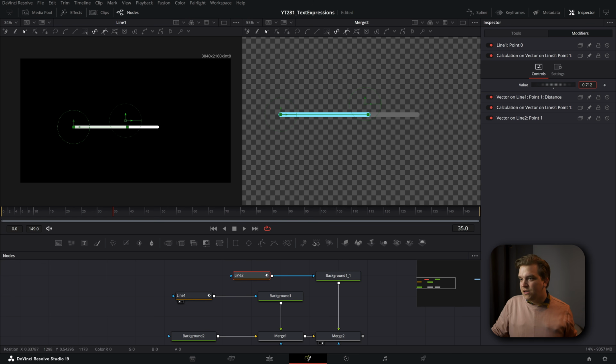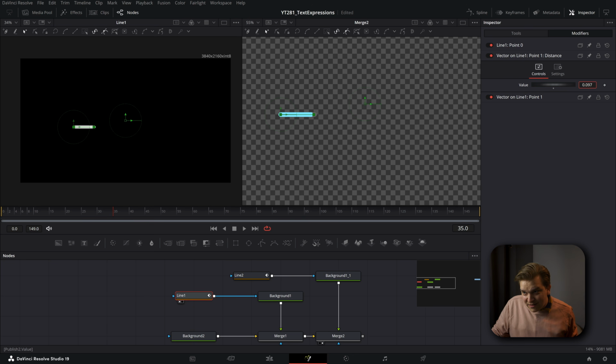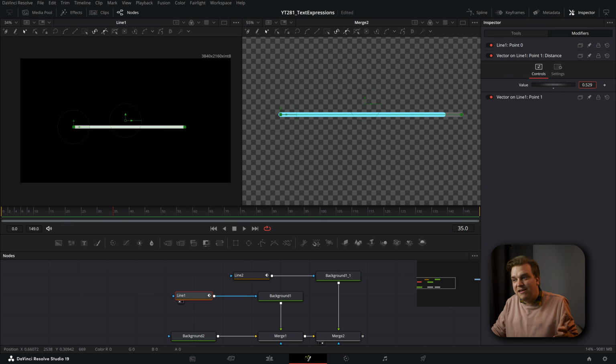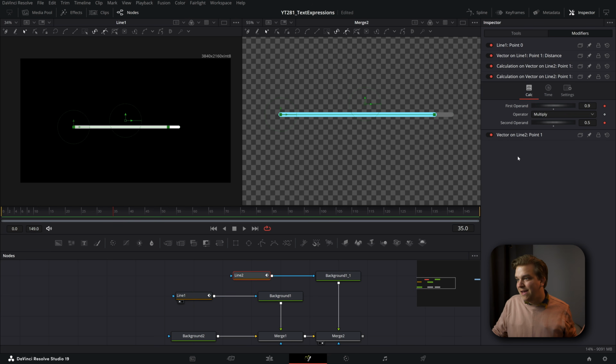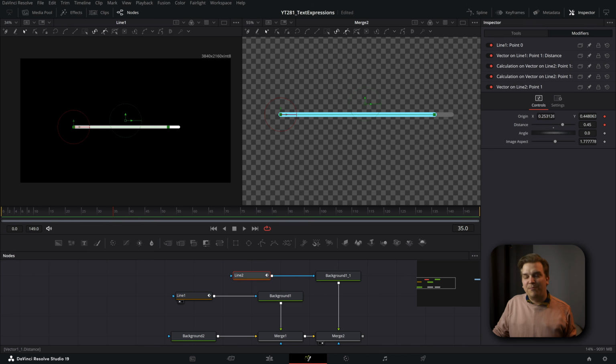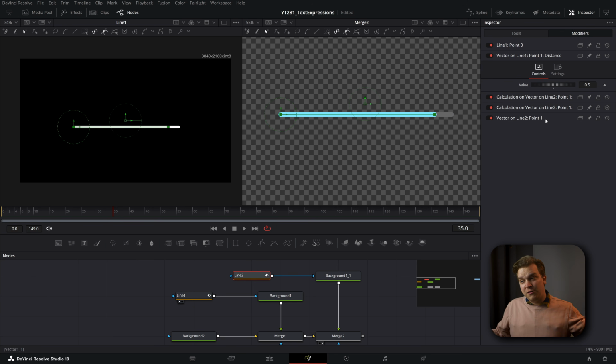And so this could be a control you could just publish. And for instance, if I come up to something like 0.9, 90%, if I go back to this line 1 distance, no matter how far I shrink it, it will always maintain a proportional gap. It will always be 90% of however long or short I make this line to be. If I bump it up to 0.5, then that 0.5 on 0.5, you will see, hey, back on vector, is a distance of 0.45.